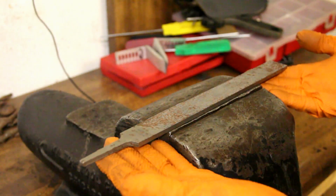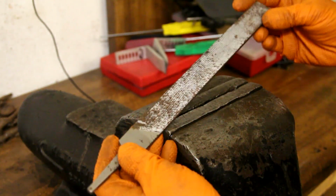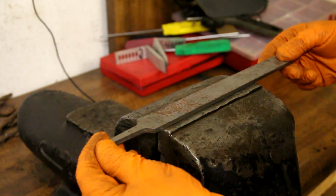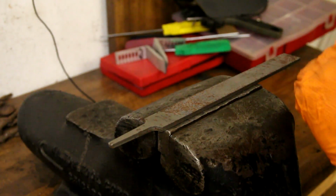So to begin with, you're going to need an old file. This one here doesn't have any good teeth left on it, and it's kind of rusty. It's been laying in my basement here now for quite some time. So I'm going to show you how to use simple tools and make a very straightforward, simple Flint Steel striker that it'll even fit in the classical Altoids can.